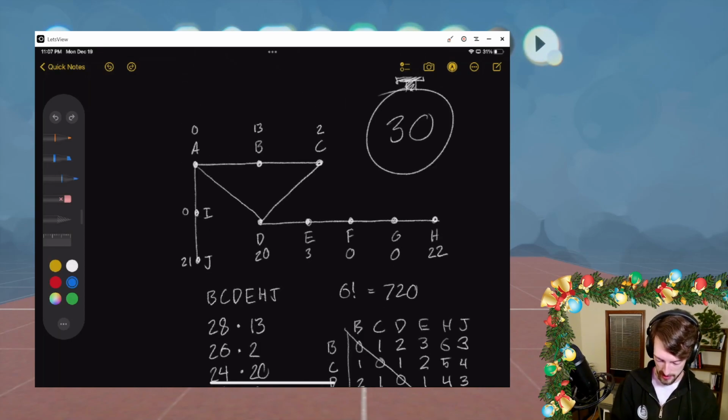If we have our little guy running around this whole thing, starting at A, and then running to D and opening D, and then running up to B and opening B, and then running down to J and opening J, and then running down to D, all the way to H and opening H, and then running back and opening E, and then opening C.